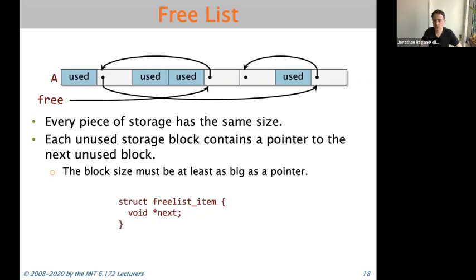So at the start of each unused block, we'll store a pointer to the start of the next unused block. Then the head of that list, this pointer free, is just a pointer to the first unused block. So in the state we see here on the slide, free points to this block here. Then the next pointer of this block points over to this block. Its next pointer points to this block, which points here, which is null at the end of the list.